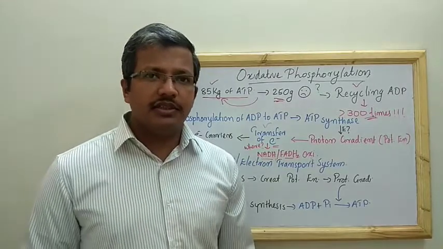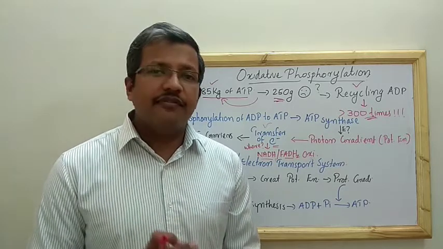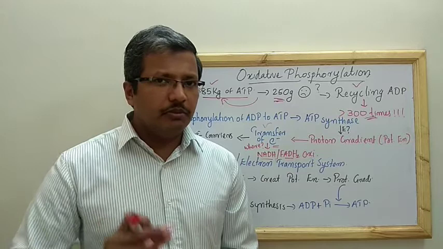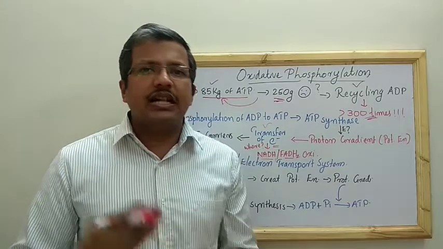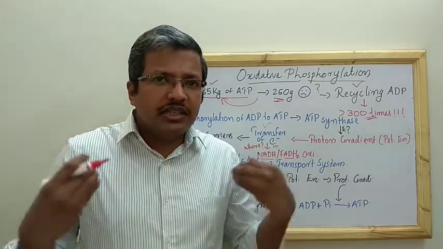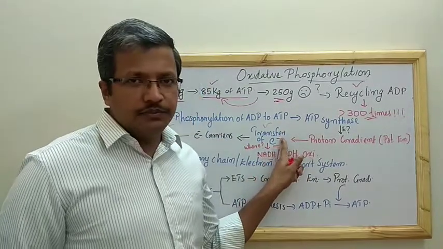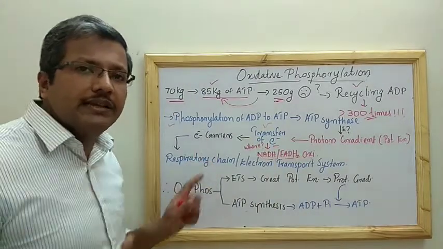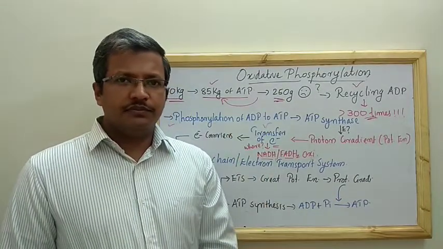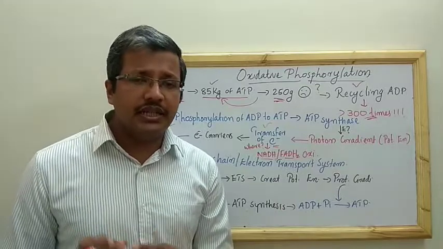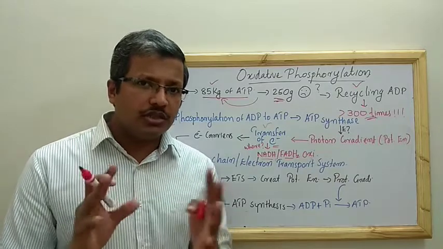Hope you remember the fact that NADH plus H plus is formed in glycolysis and Krebs cycle. FADH2 is formed in Krebs cycle. Hope you remember those steps. So that NADH and FADH2 will get oxidized. We know the oxidation process: it is the release of electron, release of proton. So those electrons will be transferred into electron carriers. The inner mitochondrial membrane contains numerous electron carriers, the respiratory substances. We have discussed it in the structure of mitochondria lesson. You have to watch that and come here. Hope you have watched it and came here.